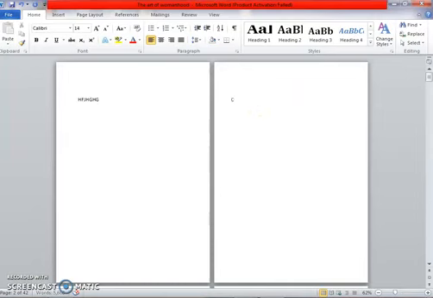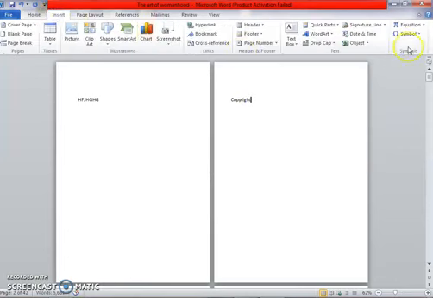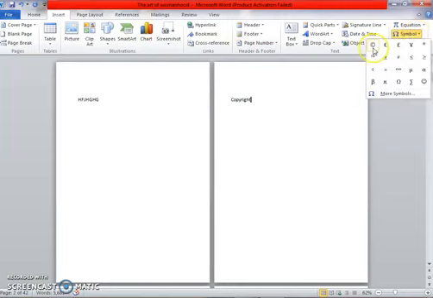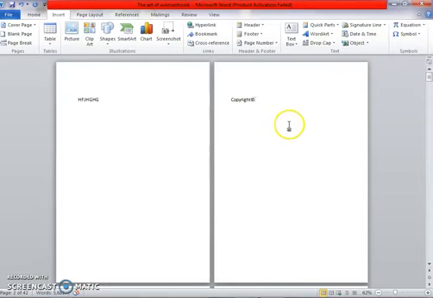Just write copyright. When you write copyright, go to insert, click symbol, then you see the copyright symbol here. Click on it. Then you write 2020, that is the year. Then you can write the author's name.